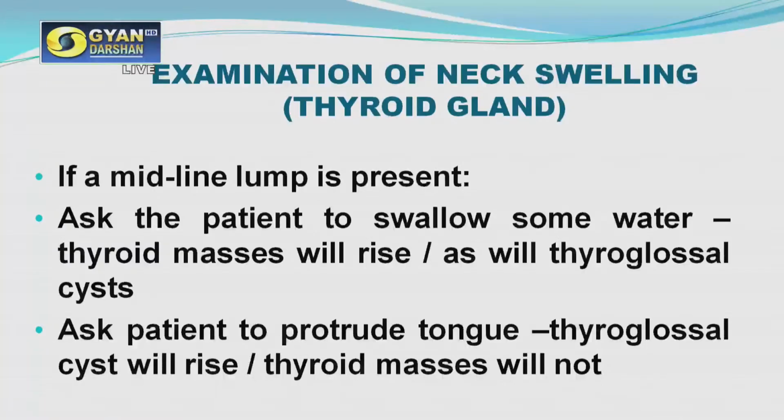In case, ask the patient to protrude the tongue, meaning we say, "Stick your tongue out." The patient sticks the tongue out, and at that time when you observe the neck, the thyroglossal cyst will rise and the thyroid mass will not rise. So you can say that you do this examination of the neck by asking the patient to either swallow water or protrude the tongue, and you do the observation and record your findings.